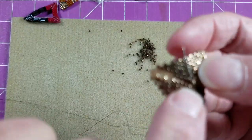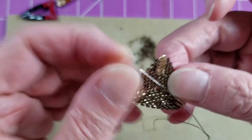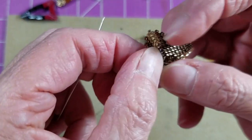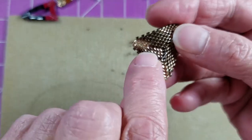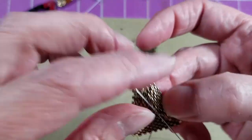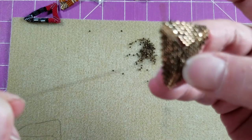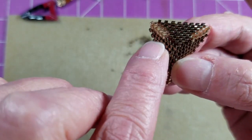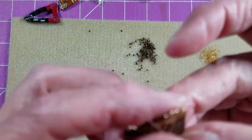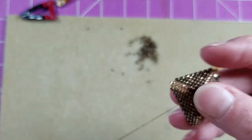To end this thread, I need to stitch this bead to this bead. So I'm going to have to step up through, go through the bead beside it and the one above it once again. And I'm really going to secure this very inner section here. Now I'm exiting this bead. I'm going to sew through the next bead that's directly across from it, right there. And I am just stitching all of these beads together and making sure that I don't have any loose spots. So now I can come up through the bead right beside it on the right-hand side. And I'm going to pull really, really tight. And then I am going to end this thread.